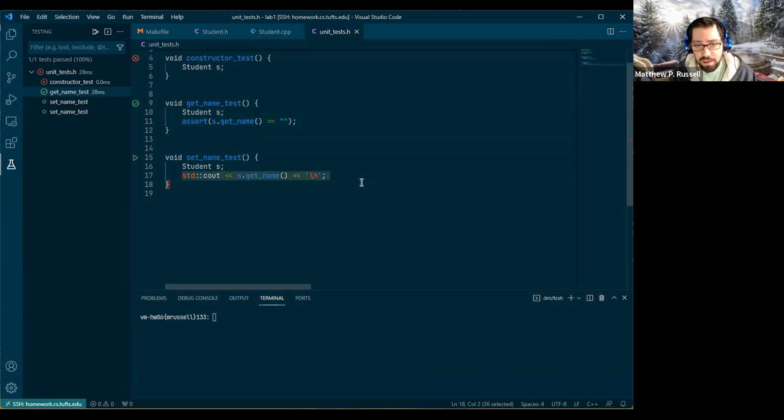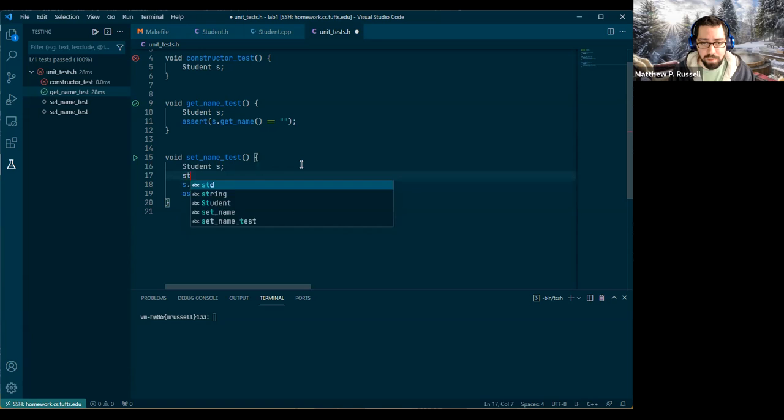For the set name test, we can do s.setName, or maybe we'll do a full name, Russell, assert s.getName equals, and then I'll copy this. Probably an even better idea would be a name variable.